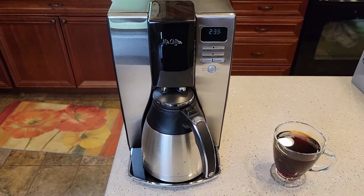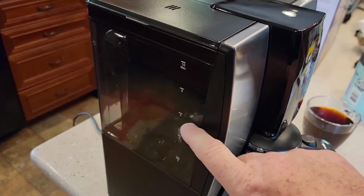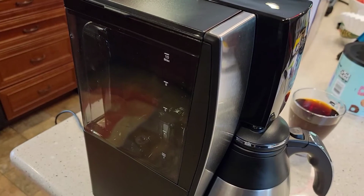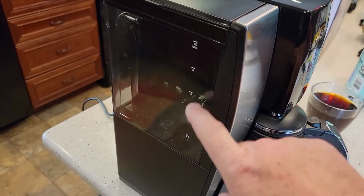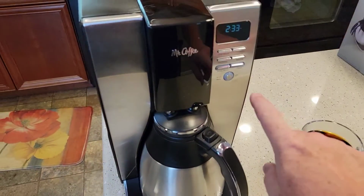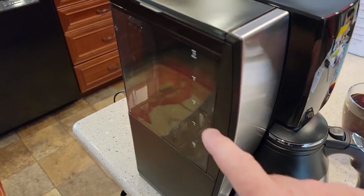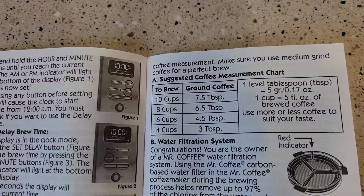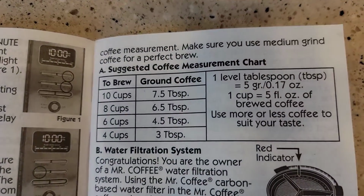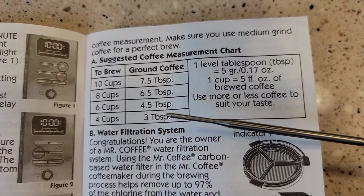Okay, this is a very nice looking coffee maker. It will brew whatever you put in there. So if you just want a 6-cup pot of coffee, just fill it up to the 6 mark. Whatever water you put in here is the amount it's going to brew each time. So when you press that brew button, whatever water's in here that's what it's going to brew. So I'd put 6. Then I would look at my chart and the manual. And if you need to pause it, so here's for 6 cups, it looks like you're going to put 4.5 tablespoons.